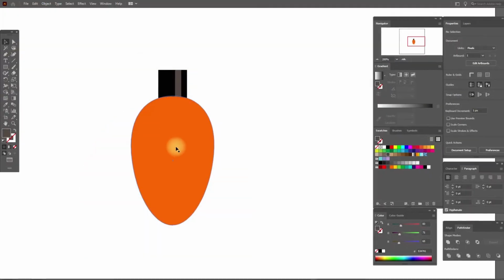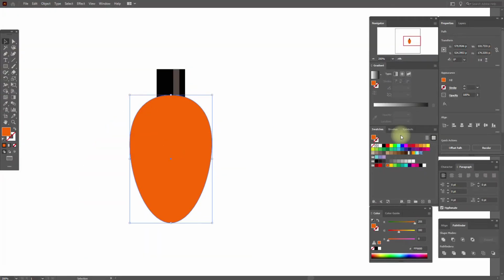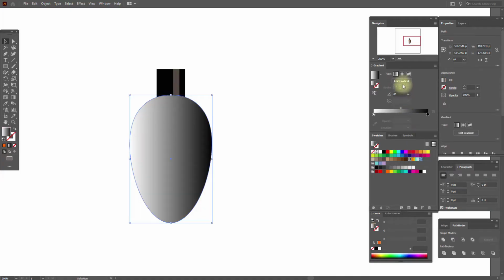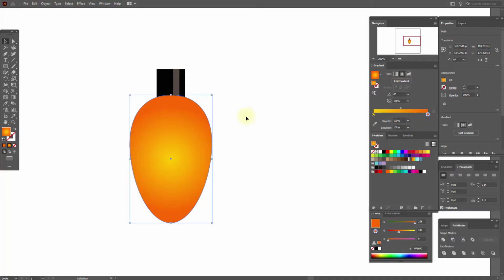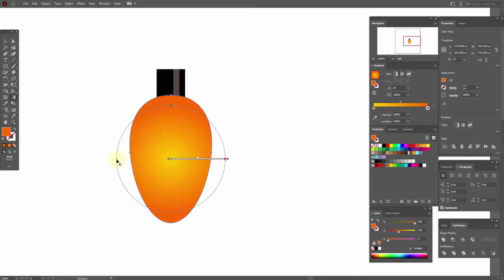Great. Now select this shape, black and white gradient, radial, and here we need to add this color and here this one. Okay, now select gradient tool and let's play a little with a gradient.